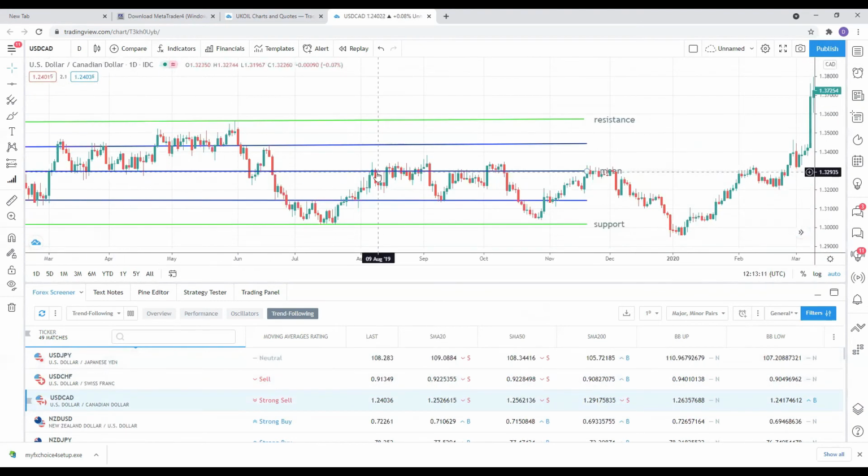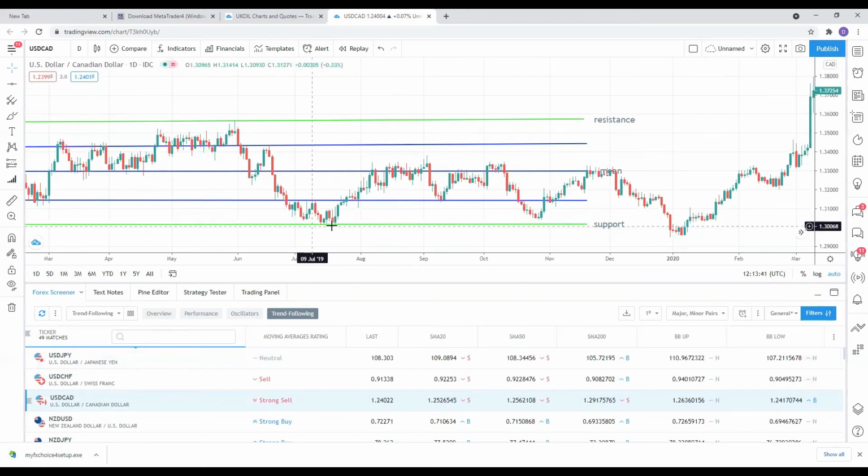So we see here, I have potential support and resistance identified. This was an area of support. This is an area of resistance. This was a mean area here. This area was acting as some form of structure. This was some form of support. We see this area acting as some form of resistance. Then the price of the asset was bouncing off or consolidating around this area. So the price of the asset went sideways.